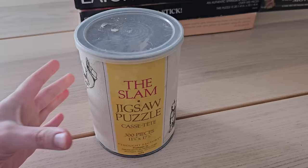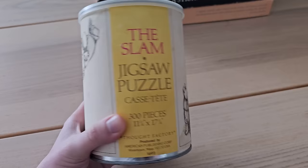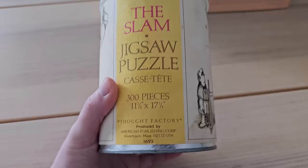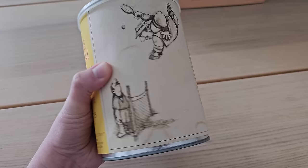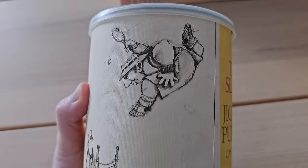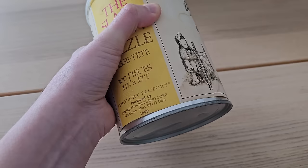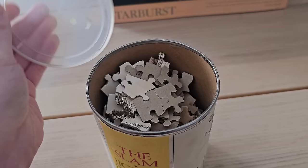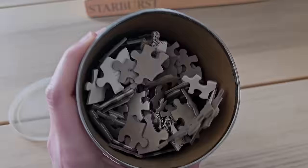I also got this one at Winter Carnival from Angela — I had arranged with her beforehand that she was going to bring it and give it to me there. This is a tennis-themed puzzle from American Publishing Corp., one of those puzzles that come in a can. This one isn't quite as exciting as some of the other ones I showed, but it's another interesting example of these can puzzles. And luckily, no can opener required for this one.